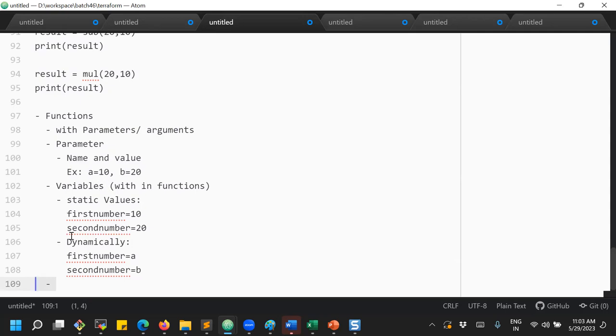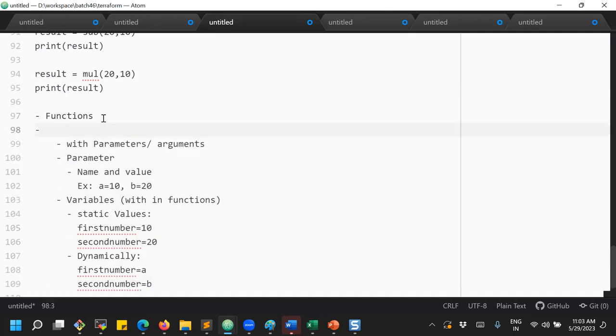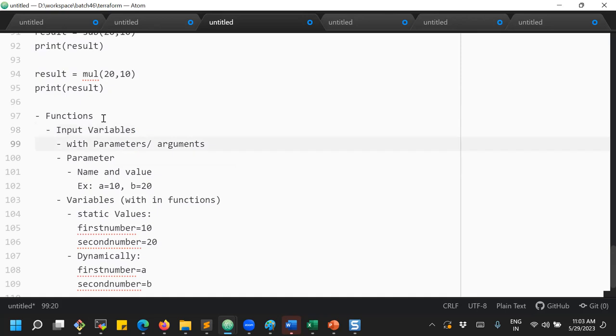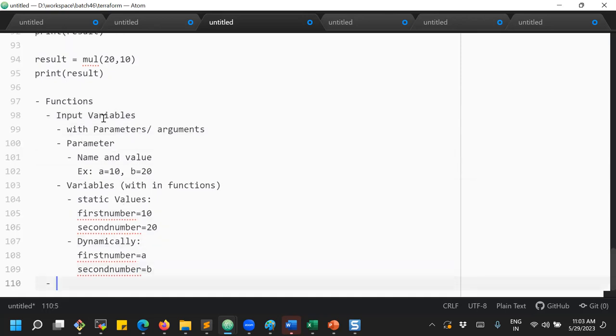Yeah, these variables we can say are inputs. The parameters or arguments, or internal function-level variables you have defined, all these things we can say are inputs. So a function is again divided into input variables, and this is one section, and the next one is output variables.